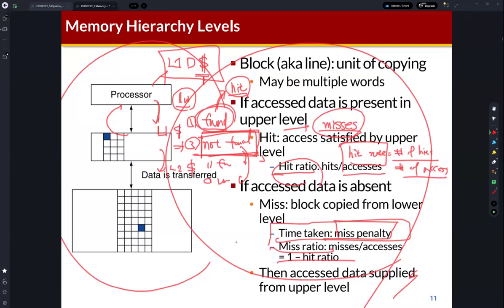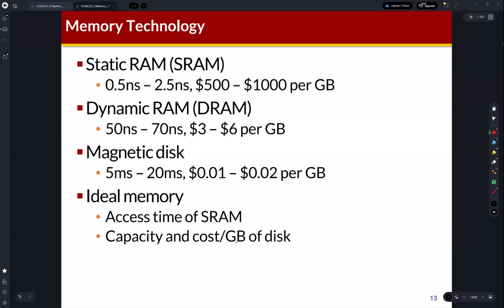Then I briefly explain the memory technology. This is the memory hierarchy in our computer system. I mentioned that there are many different kinds of memory devices, and these are included in our computer systems: SRAM, DRAM, and magnetic disk, which is the hard disk drive. You can find the characteristics of these memory devices. SRAM is fast, but SRAM uses more transistors, so cost is high. We can use the logic process for building SRAM, so SRAM is embedded in the CPU package. SRAM is very fast but expensive, so we cannot build large SRAM.